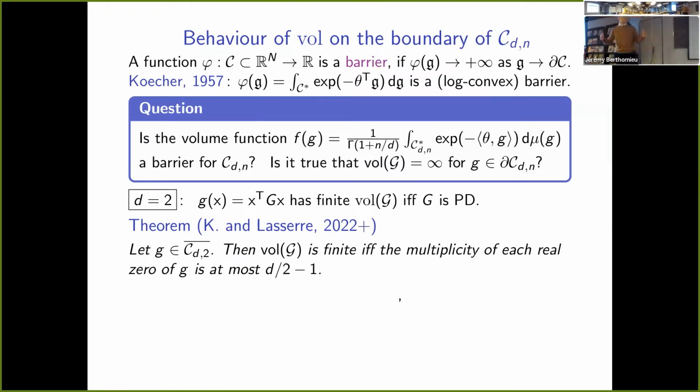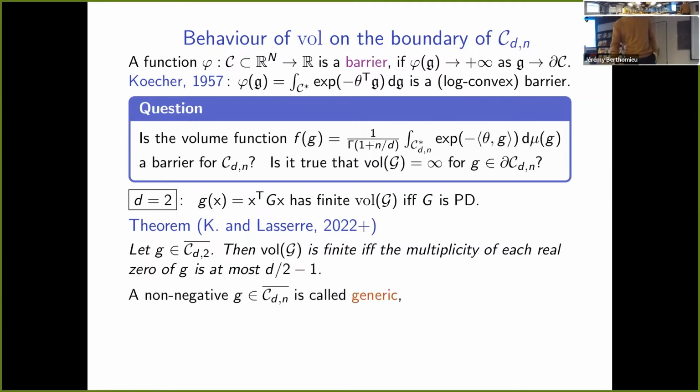And if a zero gets more singular, so if more derivatives vanish at this real zero, then this kind of tentacle will be thicker and thicker. Okay, and then you can imagine when you, for example, take the extreme case x to the power d, just a power of a linear form, it will be just like a cylinder. Okay. So it will have infinite volume. So something should be related to the multiplicity of the zero, or the vanishing of the non-negative binary form. Okay. So what happens beyond n equals 2?